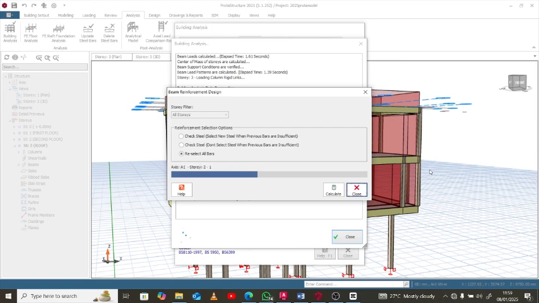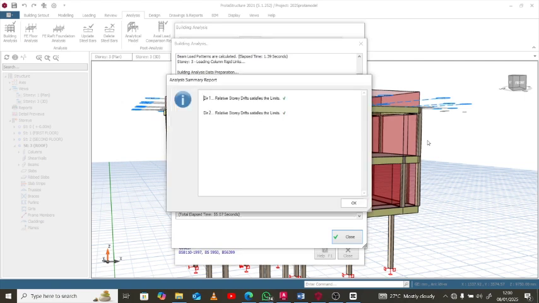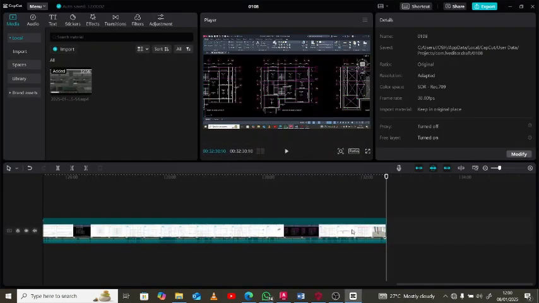So just be a little patient till the process is complete, so we can move ahead. All right, so the building analysis is complete. So let's check the results.